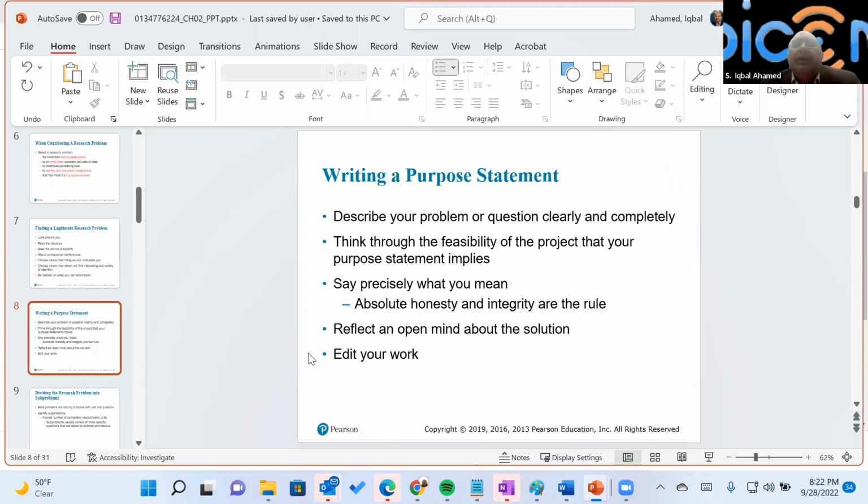And particularly when you write it down, try to write very precisely and really with absolute honesty and integrity, because when you write it down, do you really mean that? Do you really try to solve that, right? Okay, bring those things. And when you do that, reflect open-minded. Open-minded means something you are thinking you will solve, but also consider the surroundings. Does it have an impact, right? So that may really help.